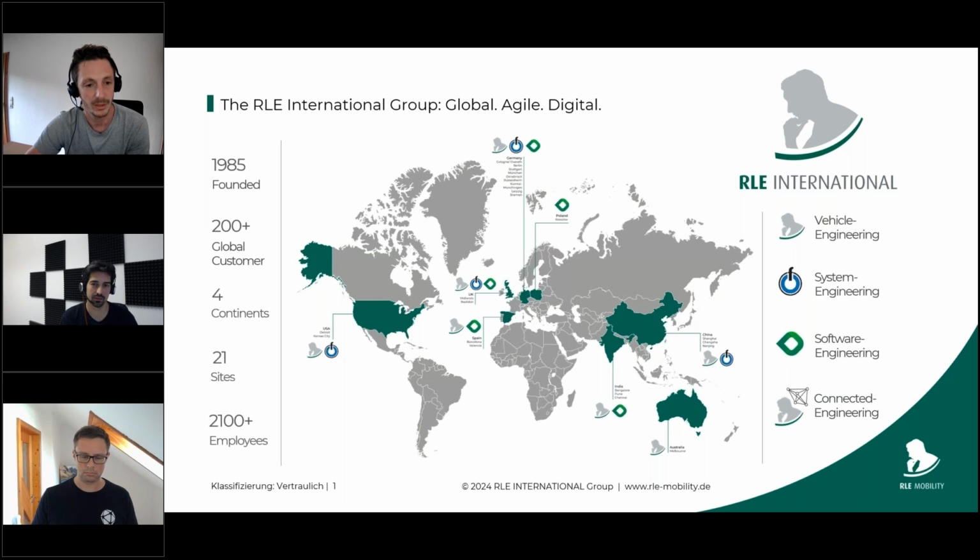It could be in the US, Europe, Germany, Poland, Spain, UK, 2 or 3 locations in China, 3 in India, and 1 in Australia. We are doing vehicle engineering in different fields, like vehicle mechanical engineering, system engineering, software engineering, and the department I'm part of is Connected Engineering.